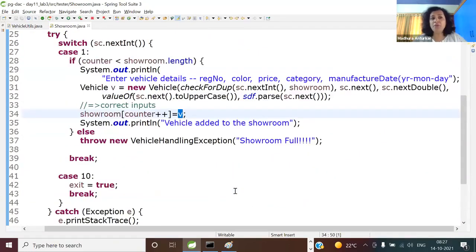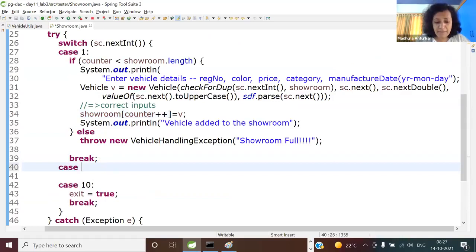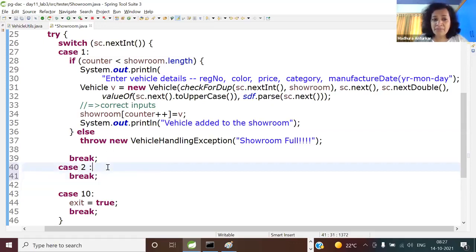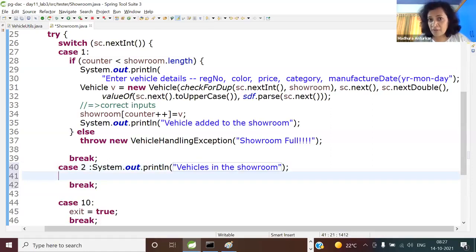Now the only thing we are going to do is, so now let us complete. People have completed, great. Those who have not completed, do it with me. So here I'm saying display all. So I'm giving the title vehicles in the showroom. This is pretty easy. I've given you enough practice of for each. Till now you are using it on an array. Today onwards, when you say collection framework, you will see the same for each will work even for growable collection. That is why I gave you so much practice.